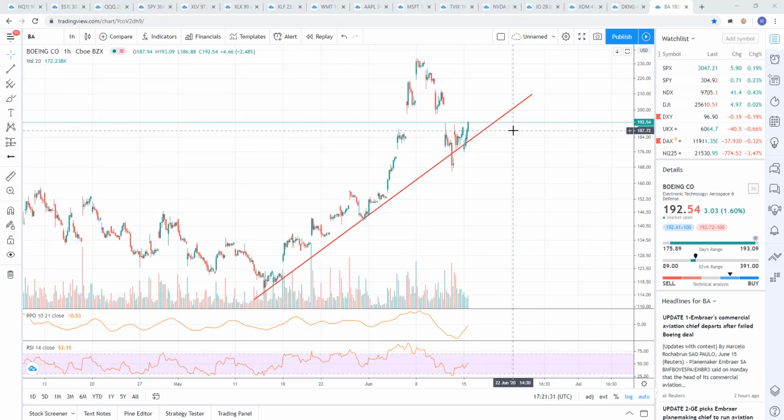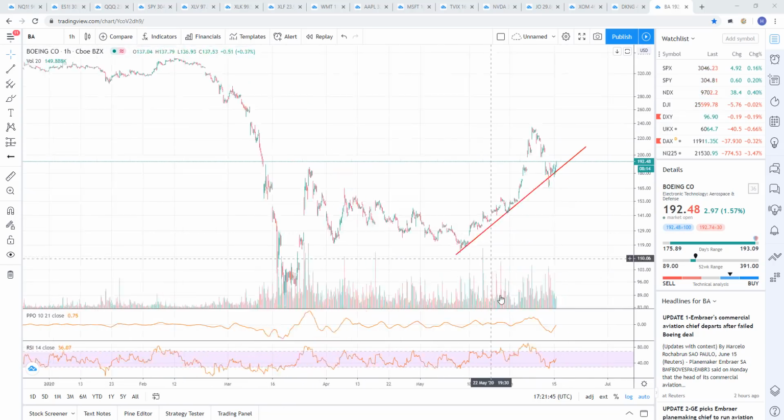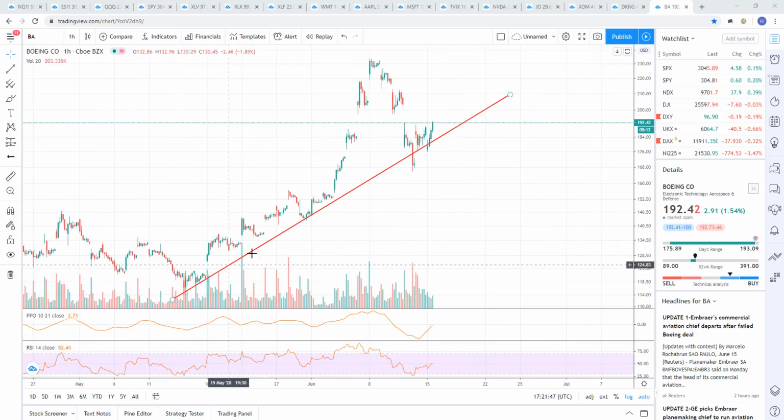And now I'll go through a couple stocks that people asked me to look through, and then we'll wrap. So here's Boeing. Here's what I see in Boeing. There's a couple things. One, we've got this trend line right now. This is an hourly chart, and so if I roll out, you can see this is kind of what's going on. Here's your hourly chart. Here's your support right here.